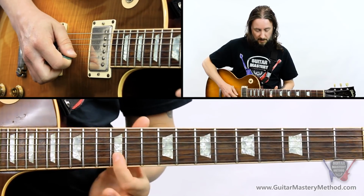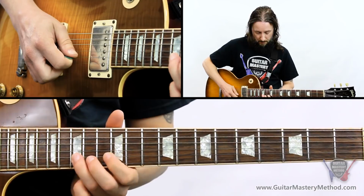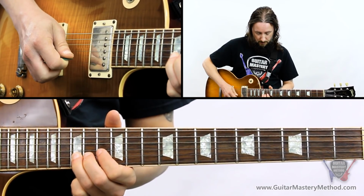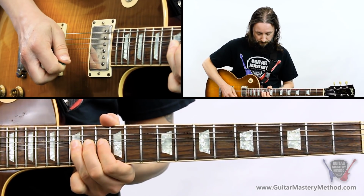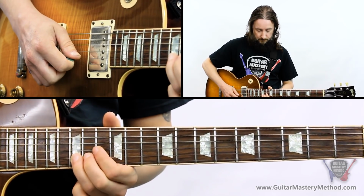Then play the 12th fret on the B string with our 1st finger, and then the 15th fret again on the B string with our 3rd finger. We're then going to pick and bend up that note at the 15th fret. Let me just play those first 4 notes for you again.